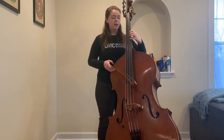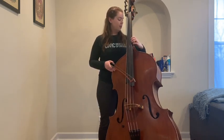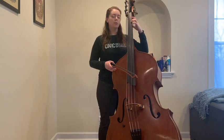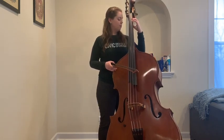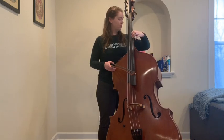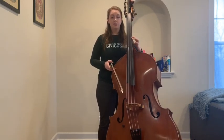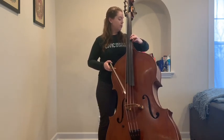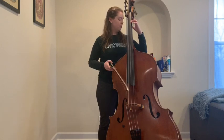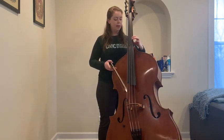So try this out at your bass. Don't press the string down with your fingers. But just try this out where you're leading with the elbow and it's pulling your wrist and your hand along. And then try specifically the shift from A to D. And right now, just do one step at a time. Right, elbow, hand, elbow, hand.